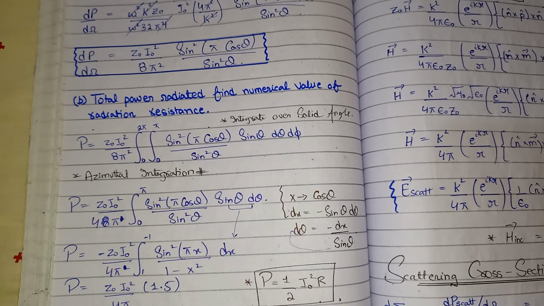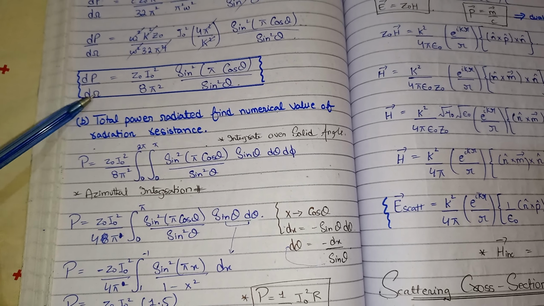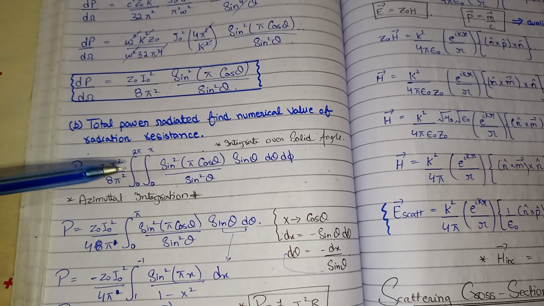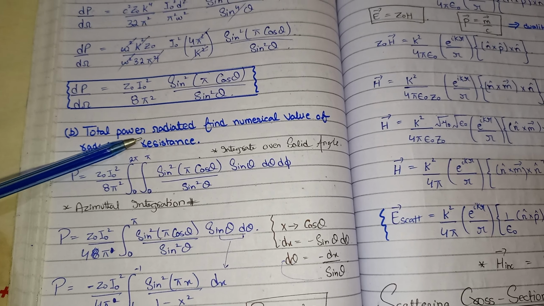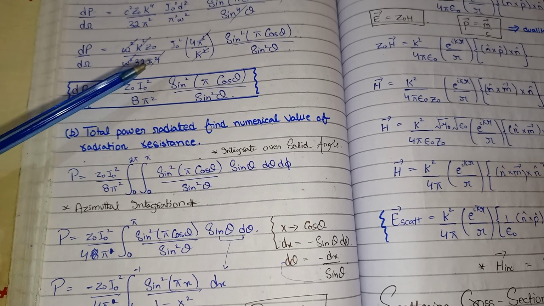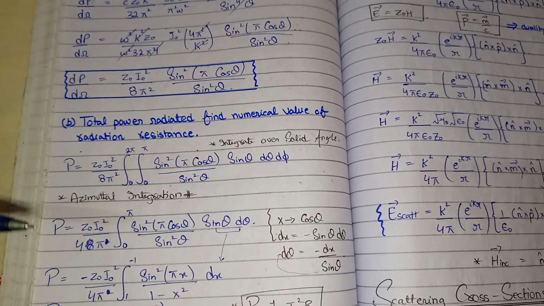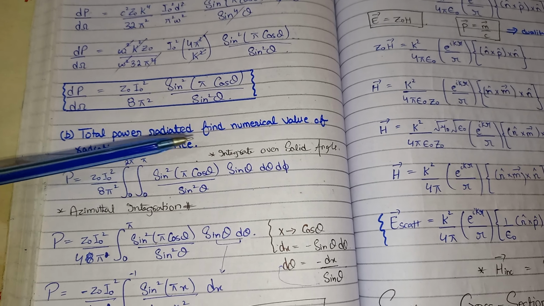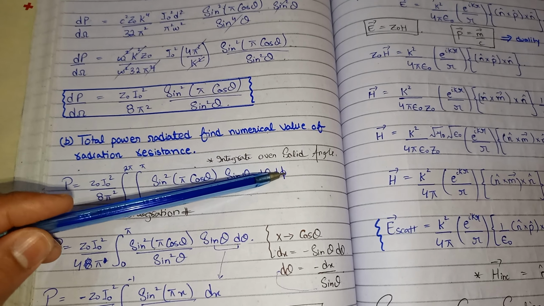So what you have to do is integrate over our solid angle. You have to take two integrals, one from 0 to 2 pi and one from 0 to pi, and because you are integrating over the solid angle, there is a factor of sine theta inside, and d phi. So z naught I naught by 8 pi square stays as it is, this stays as it is, and due to the solid angle, d theta d phi.